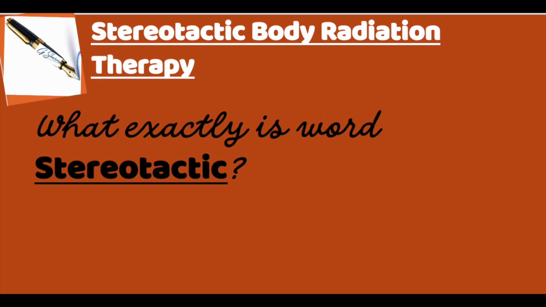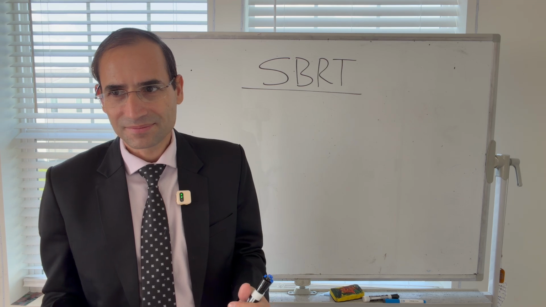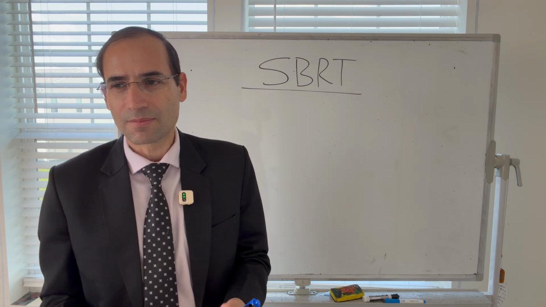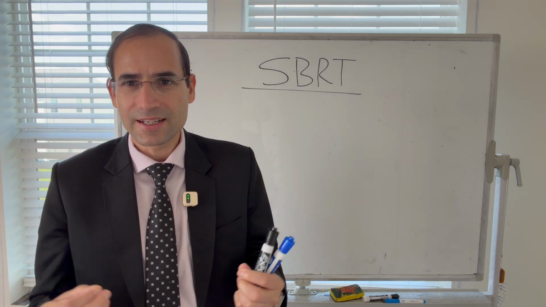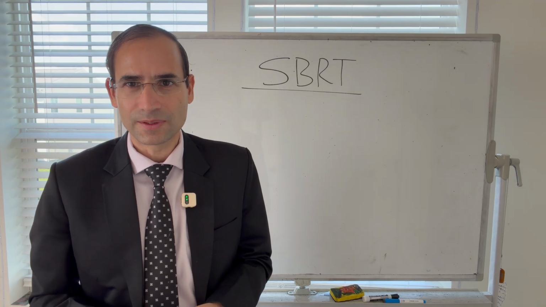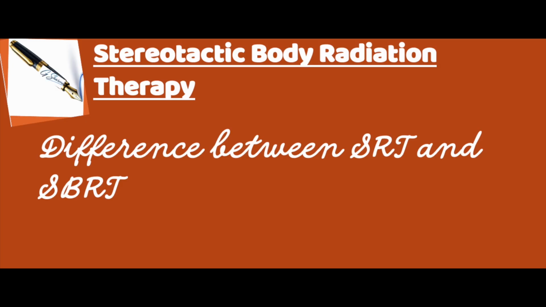So think of this like a GPS. GPS is used to find a very small target location. But instead of delivering food, we are delivering radiation here. Okay, much higher stakes. When delivering food, if you don't find the exact location, you might miss it. But in delivering radiation, you have to target the exact location to spare the normal tissue and get the maximum effect. Now let me ask another question here.